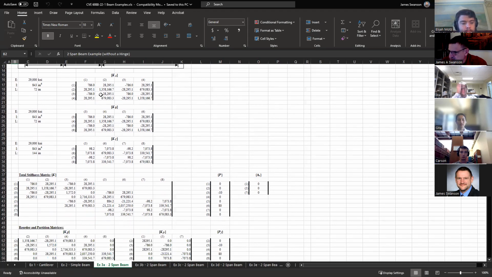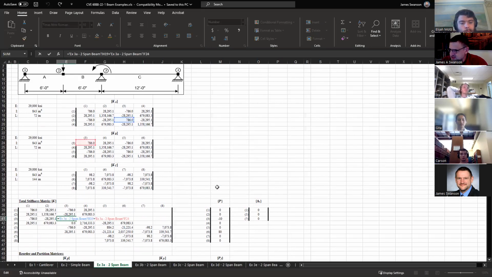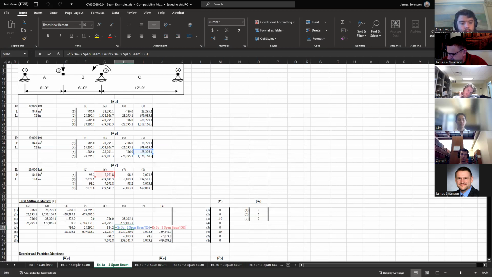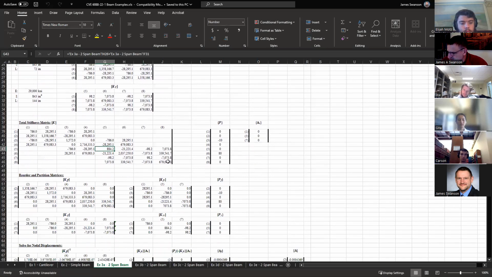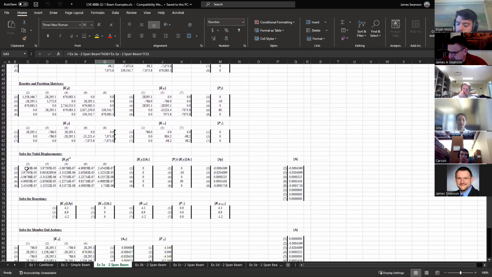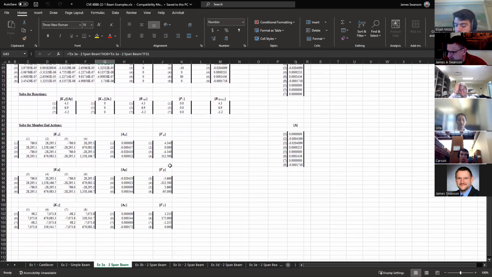And so here are the 3 element stiffness matrices. And if I go here and do an F2 on that element there, you're seeing that I'm just adding the 3-3 element of the stiffness matrix for member A to the 1-1 element of the stiffness matrix for member B. And then I'm doing the same thing down here for that one there. And so it's a straightforward process once you've worked through a couple of example problems. So here's where I'm subdividing the matrix after it's reordered. Then we go ahead and invert the free stiffness matrix and just keep track of everything that's going on.